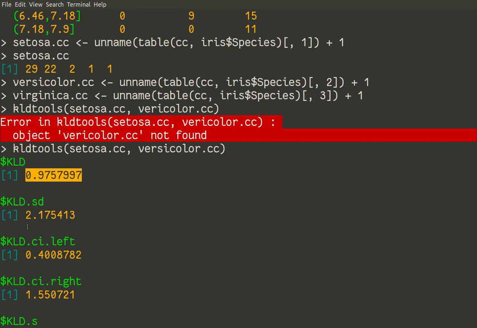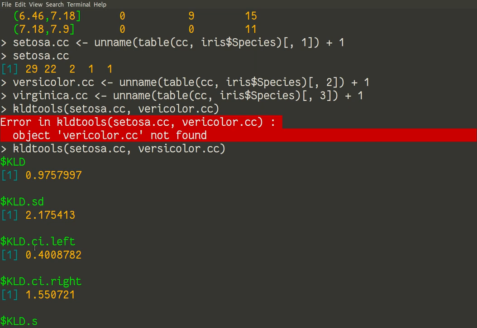So, in accordance with my KLZ tools result, the difference exists, and it's statistically significant because the interval goes from 0.4 to 1.6, and 0.9 of course is within these two numbers. So this is the difference between setosa and versicolor, and if you remember, setosa is the most outstanding species of these 3.